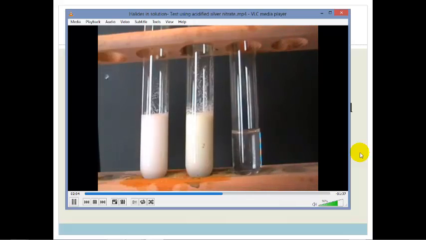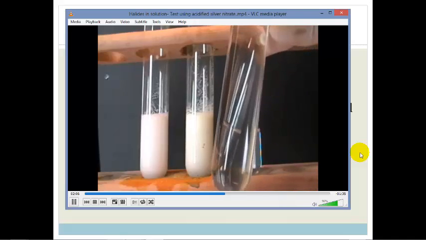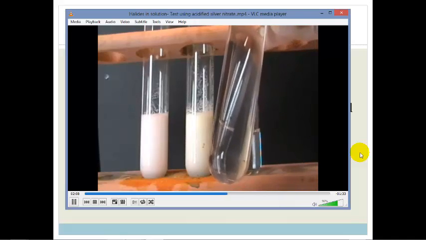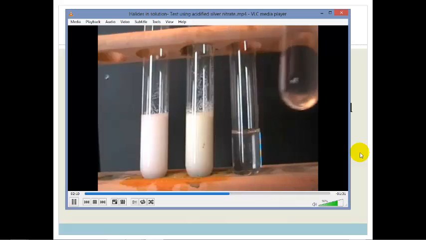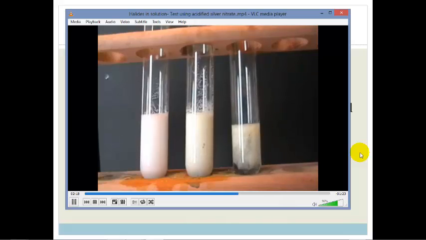Let's see what happens with the iodide salt. We'll add the acidified aqueous silver nitrate to the aqueous sodium iodide solution here on the right. Just a few drops. You can see a precipitate forms immediately. And this is a yellow precipitate. We'll be able to see it maybe a little bit more clearly in a moment.